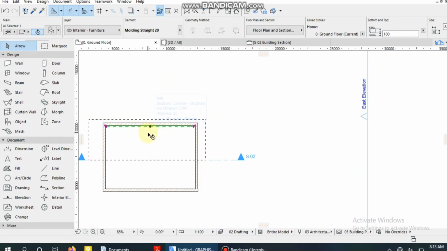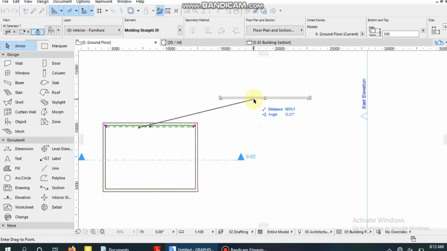So we're going to have to duplicate this. First you do Ctrl D to enter drag mode. So you drag, right? Click on it and now you can drag. Now you press Ctrl again to enter duplicate mode. You can see there's a plus there. So now I'm dragging a copy.